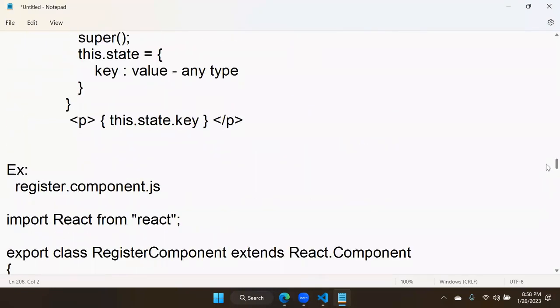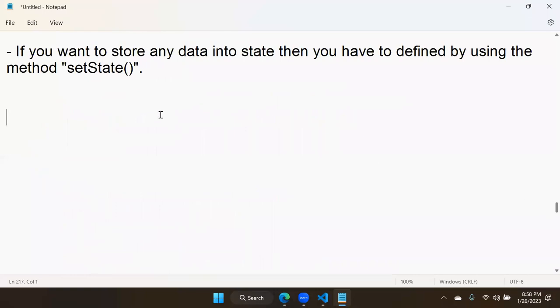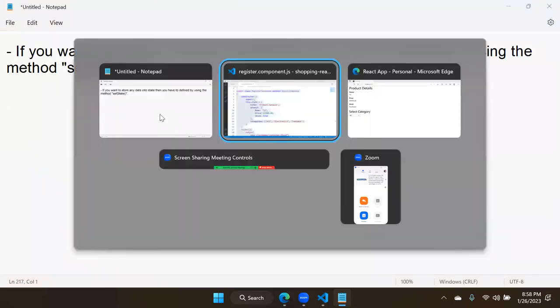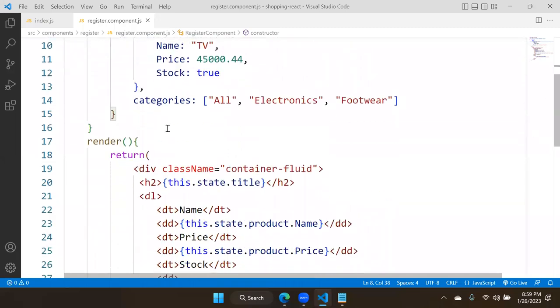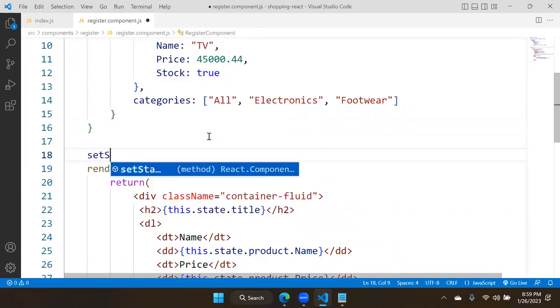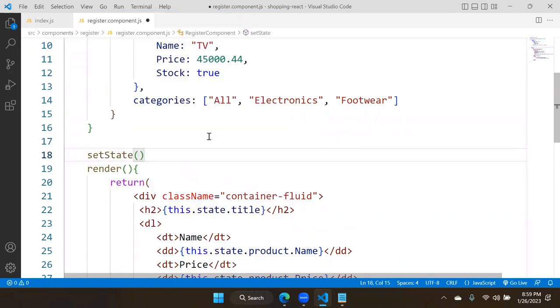Okay. Now here, how do we set state actually? That means methods and all we will see. Generally, you cannot use directly the method setState.